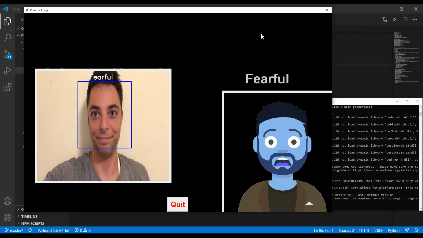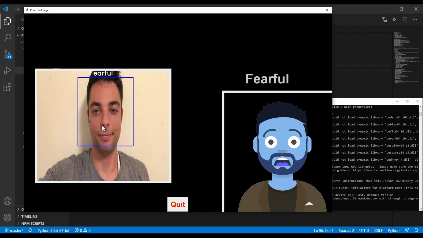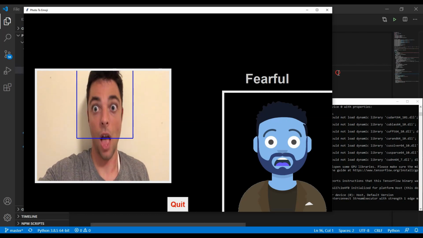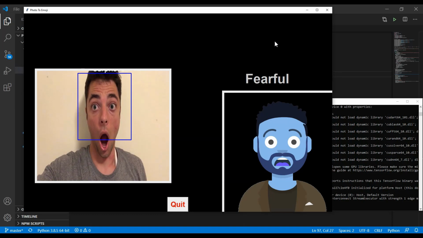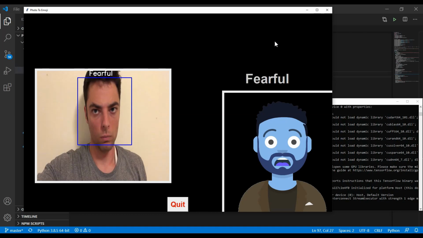So in this tutorial, we are going to create our face recognition software. We are going to create an avatar that is going to be able to look at the video and determine what face expression the person is having. You will be able to do this over your webcam or maybe load an already existing file. This is an extremely exciting project, and we will do this one in a bit different way than we have done our other projects. So if this sounds interesting to you, let's get started.